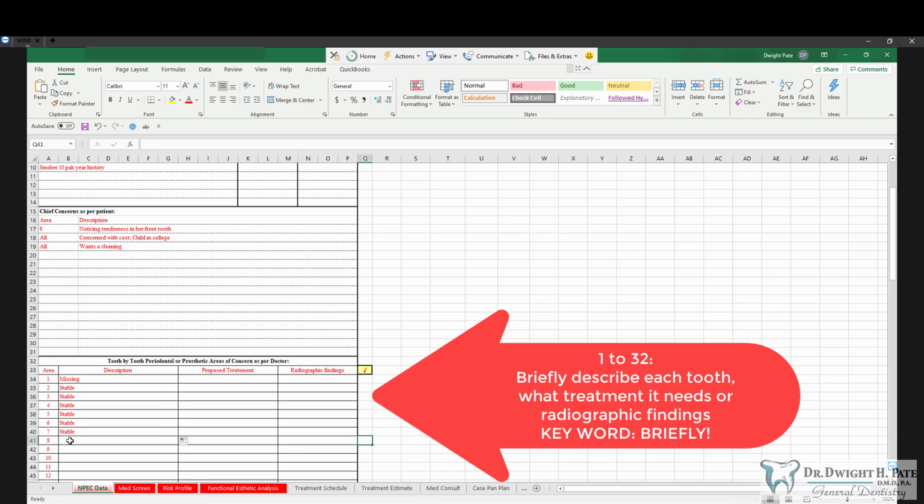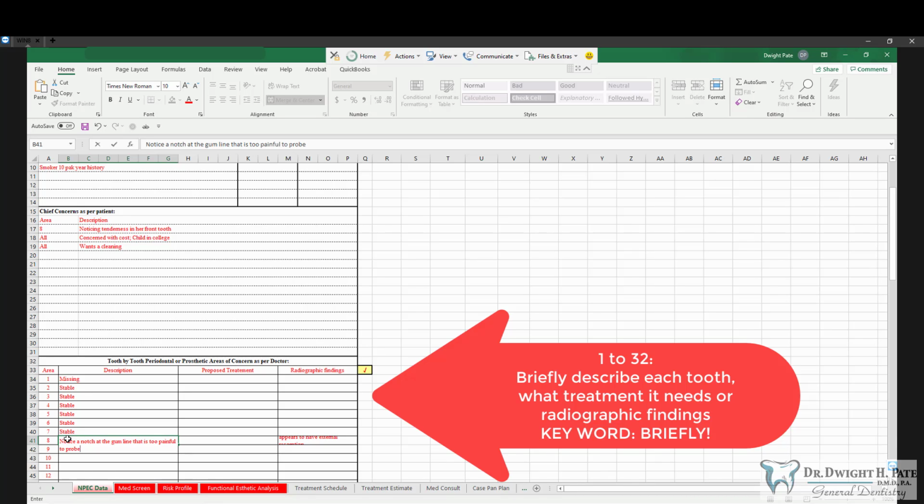So the left column is for a description. The middle column is things that you think need to be done to this tooth, proposed treatment column. And the far right column is radiographic findings, what you see on the x-rays that may impact what's going on with this tooth and what needs to be done. When the information is longer than one row wide, the row can be expanded so that the information fits.